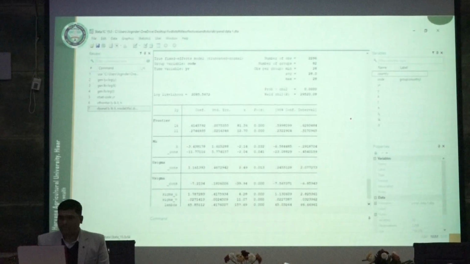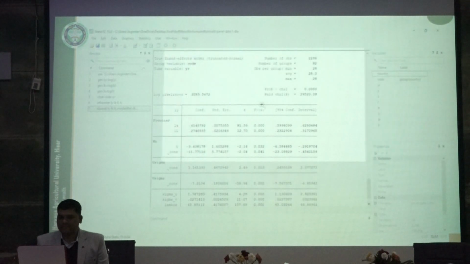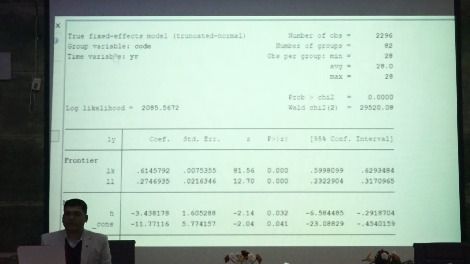So after this command you will get this window, and this is the fixed effect model, truncated normal, because we have given Tn in the model. These are the number of observations, these are the number of groups, you can check it, and this is the overall significance of the model.